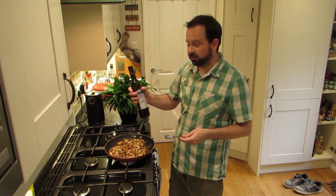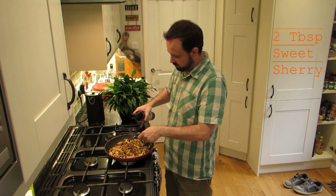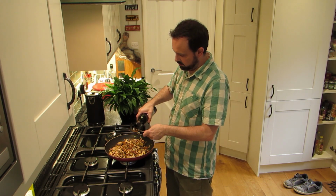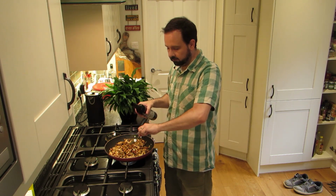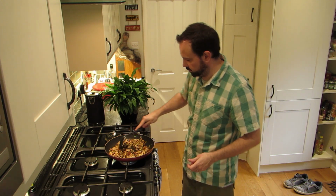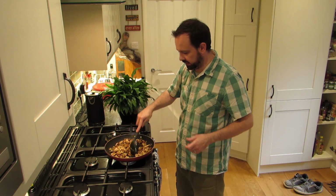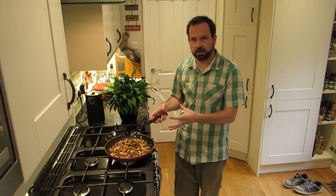And that's sweet sherry. So what I'm going to do is I'm going to put 2 full tablespoons. Ooh, went a little bit over. Never mind. Sweet sherry in there. And then what we'll do is we'll just simmer that just for a couple of seconds until you've almost got like a glaze.